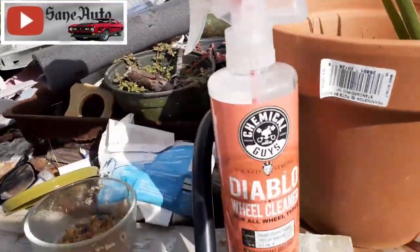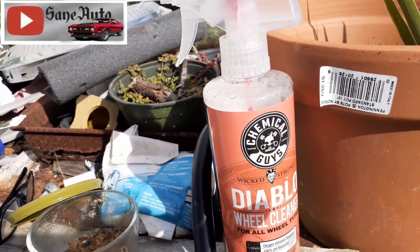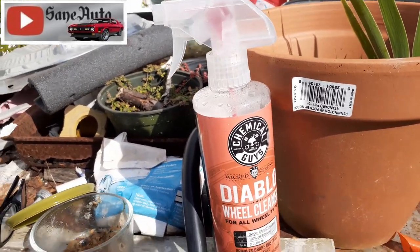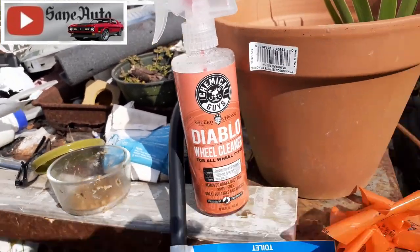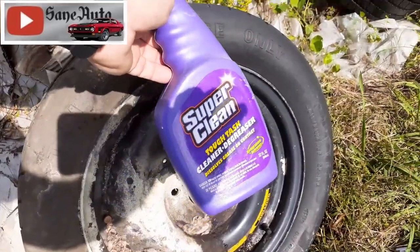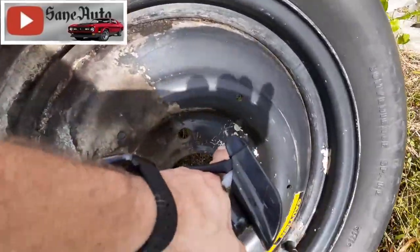And I did not use any of this harsh Diablo wheel cleaner, which is chemical, guys, so it's not as harsh as most wheel cleaner. It's good stuff. I didn't use any of that on this wheel. Didn't have to. Like I said, the Super Clean does most of what you would need to do. It obviously doesn't take scratches out.